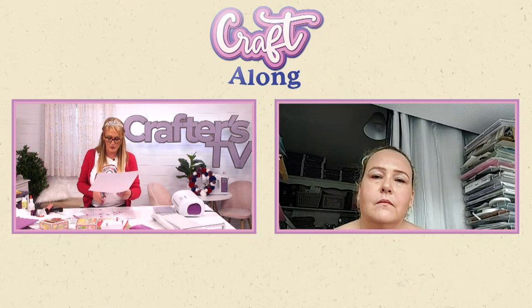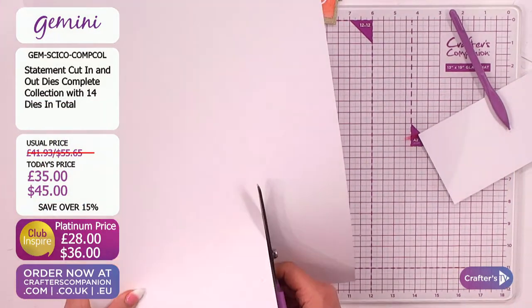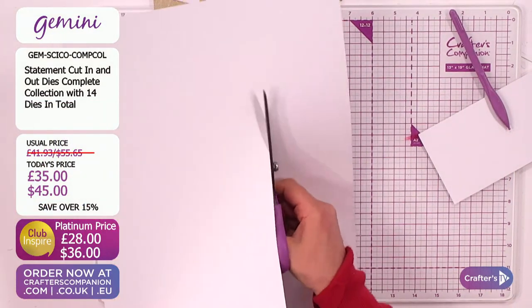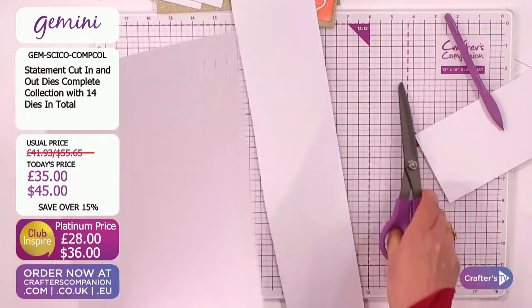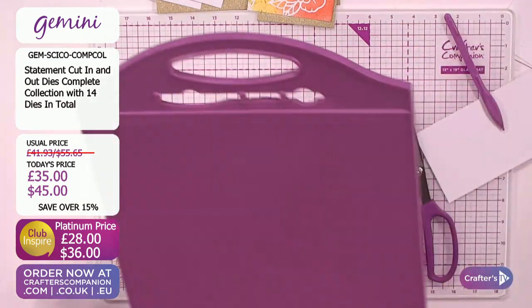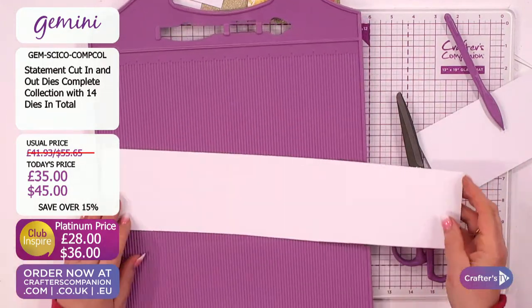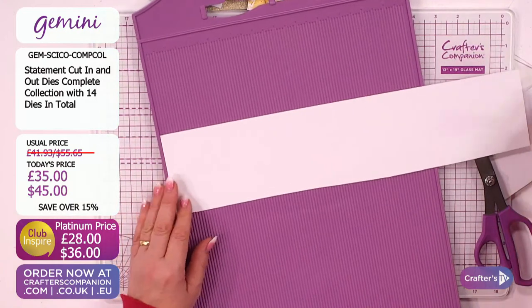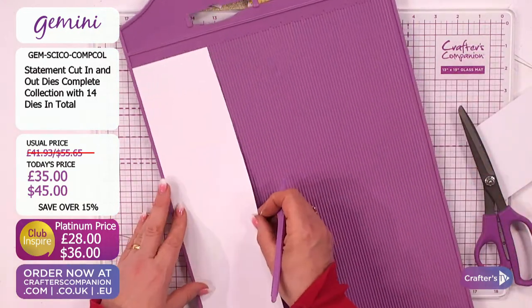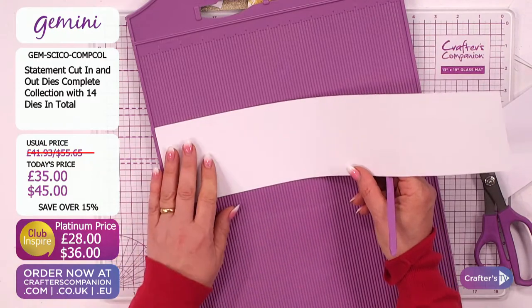What I did was I just confused myself with how wide my box was, and it wasn't 5 1/2, was it? It was 5 1/4. That's what threw me. So how wide do I need to do it? 2 1/4? We will do that in a minute, but I've just cut a piece. Just cut it roughly about 3 inches wide to begin with, and then we'll trim it down in a minute.